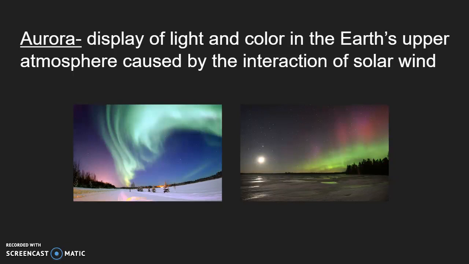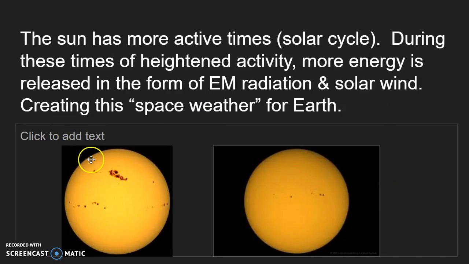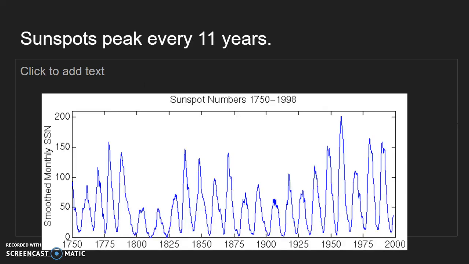These are amazing. Sunspots, though: there is a sun cycle, and these are sunspots that you can see on the surface of the sun, which we talked about in class, but they show an increase in radiation coming across. That's indicating activity. They're actually areas of cooler temperature, but the presence of them shows that the sun is very active, and sunspots peak every 11 years.